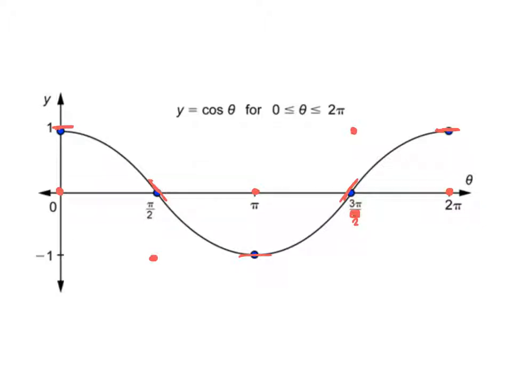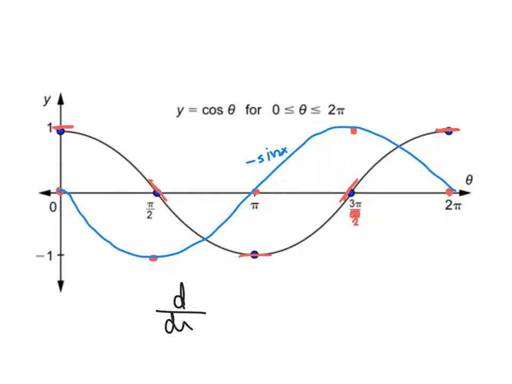Now, what curve did we just create? Did we just create the sine curve? Not quite. Go ahead and connect these dots. Concave up, concave down. It kind of looks like the sine curve, but it's flipped upside down. It's reflected over the x-axis, and in fact, this is negative sine of x because it got reflected. So basically what we've just proven here is that the derivative of the cosine function is equal to negative sine x.